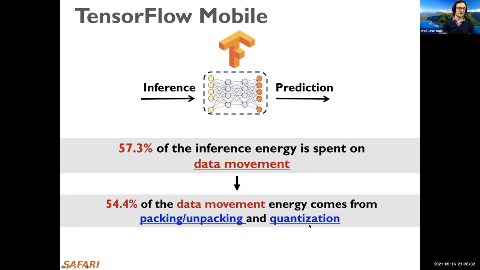And by offloading packing and unpacking and quantization on the memory side, we actually get significant benefit in terms of data movement. We also free up the CPU to do more compute intensive tasks. So that's another side benefit of offloading computation to memory units. The CPU can be used for things that it is really designed for, which is computation tasks.